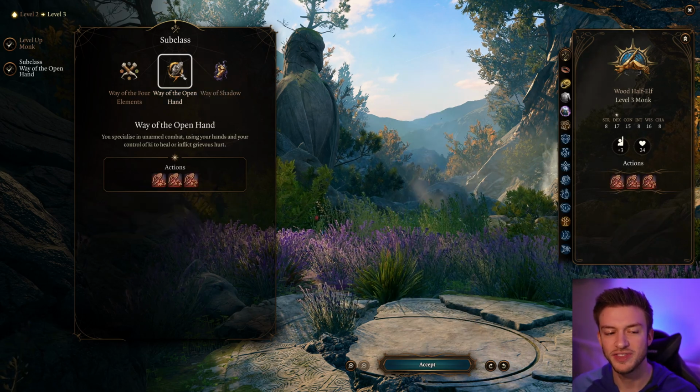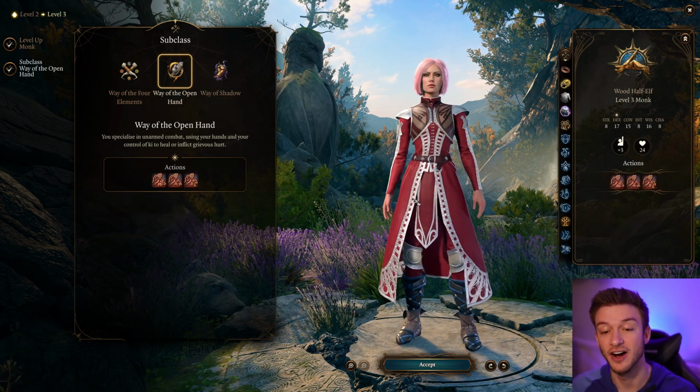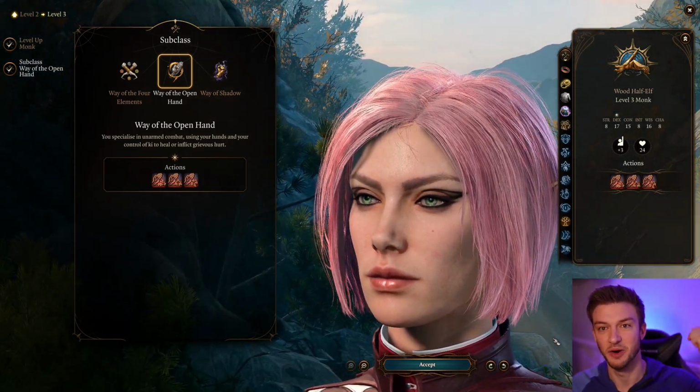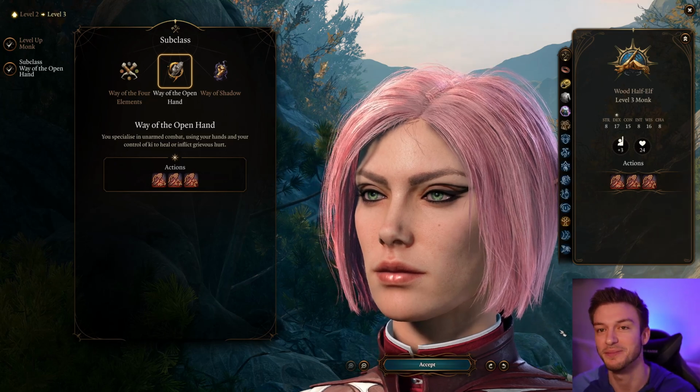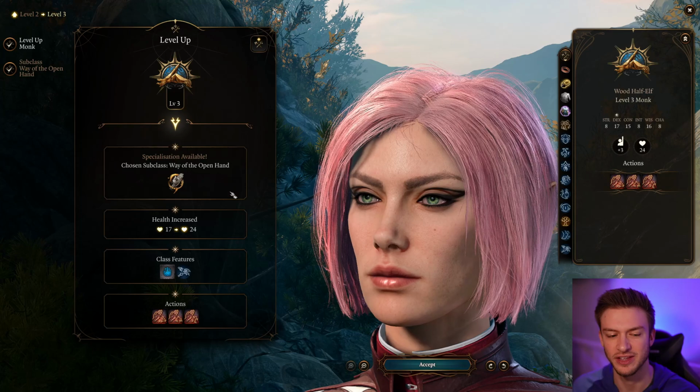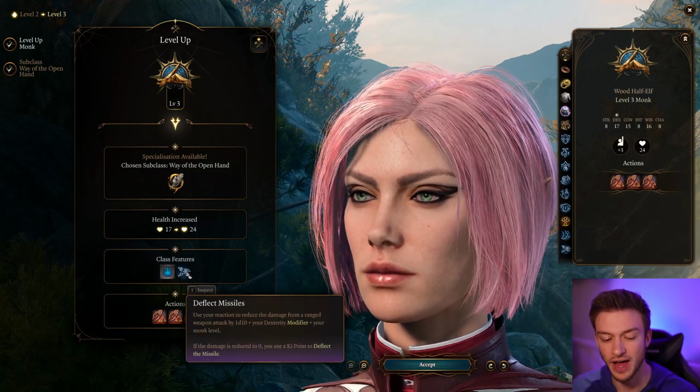But way of the open hand allows you to attack really hard, and Sakura, in Naruto she is kind of known for being like, you know, big fist, beat people up. So way of the shadow or open hand, I'm going with the way of the open hand because we just get a whole lot more from this.